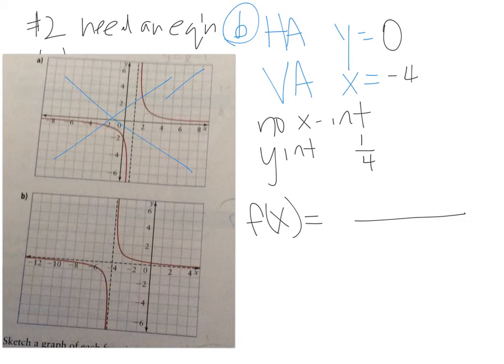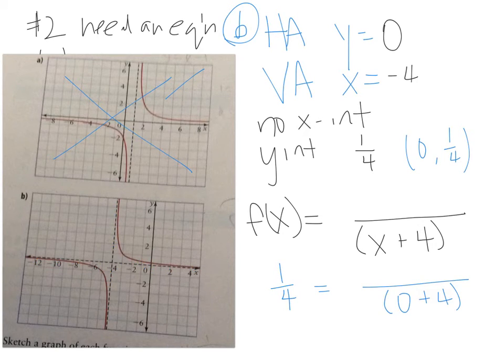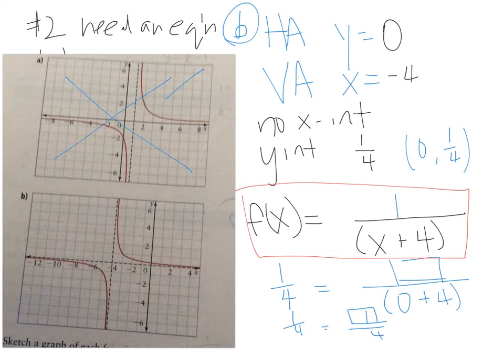The vertical asymptote is x equals negative 4, so that means on the bottom I'll have a factor of x plus 4, which will lead to that asymptote at x equals negative 4. The next piece of information I want to use is the y-intercept. The y-intercept translates to the point 0 for x and 1/4 for y. So moving down here, I'm going to write 1/4 for f of x equals, and I still have my x plus 4 in the bottom, but now x is 0 plus 4. And then I just need to fill in this box. So 1/4 equals some box over 4. So obviously the number that's going to have to go in that box is 1. So my final equation then is f of x equals 1 over x plus 4.